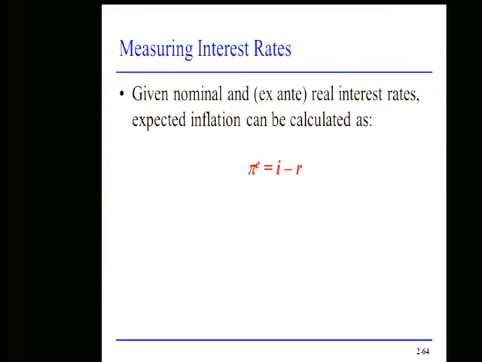The problem in this, of course, is that while the nominal interest rate is easy to observe, the real interest rate is much harder to see. Most borrowing and lending activities do not take place using real interest rates. In the United States, however, we've been fairly fortunate. Starting in 2003, the U.S. Treasury began to issue debt instruments with a real interest rate associated with it. So we actually have real interest rate measures for the last 13 years. So from that, we can calculate a measure of expected inflation.